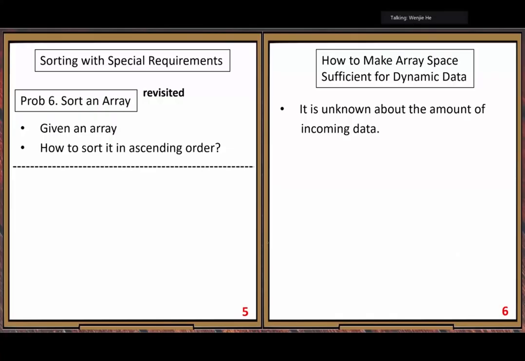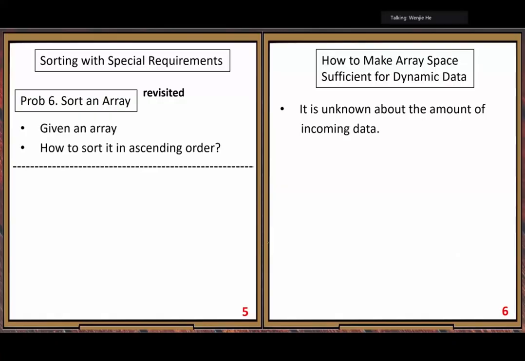Otherwise, most of the time, a lot of the space is unused. That is not efficient. So at the beginning, you want to allocate a relatively small array to store the data. But at some time, you need to grow. You need to change the size of your array.